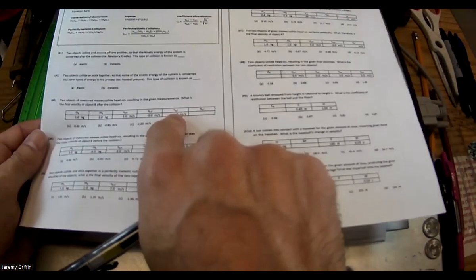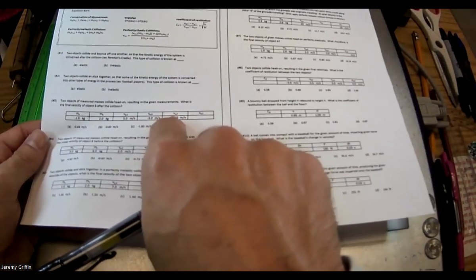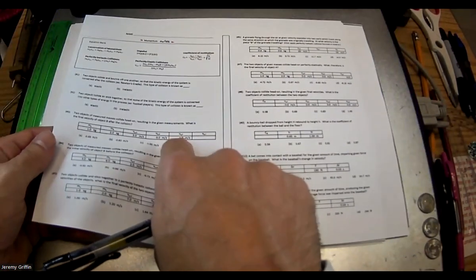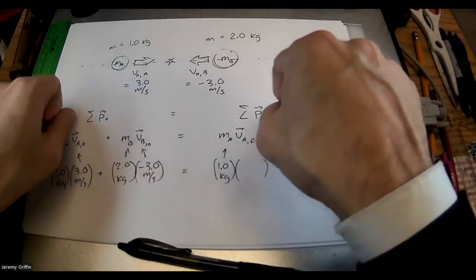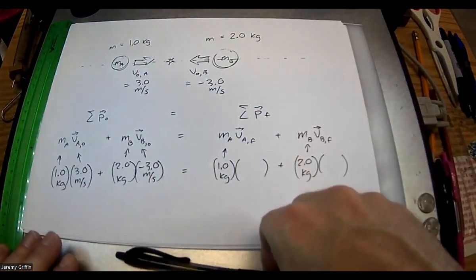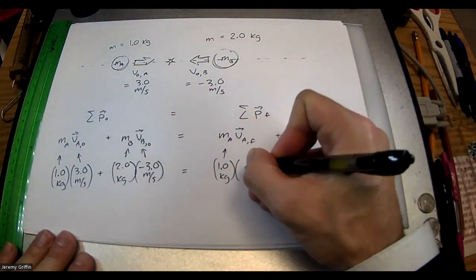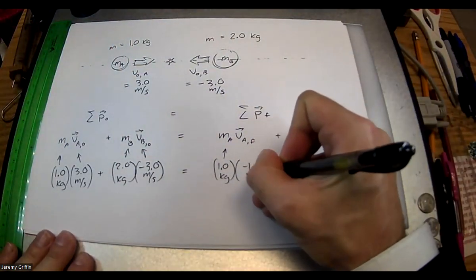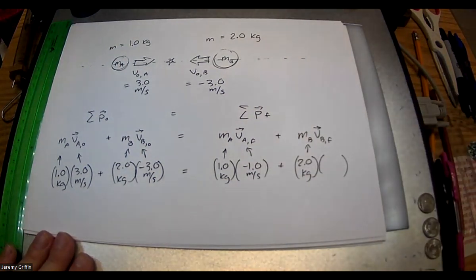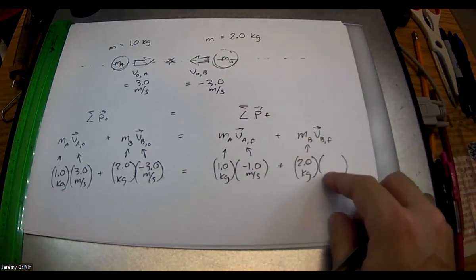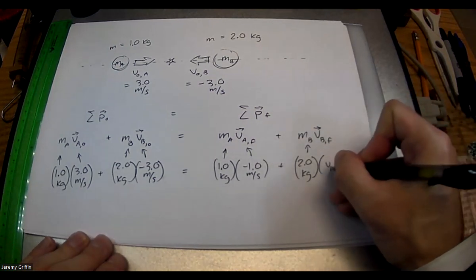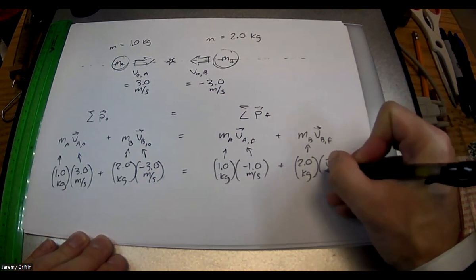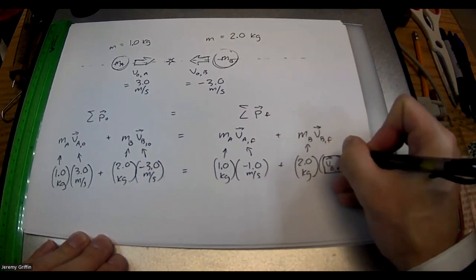So here's where I told you guys the last number you need to be able to solve this problem. I told you the velocity of object A post collision. Now my paper says -1 meter per second, which means that they kind of rebounded off each other. So I need to plug that in here, -1.0 meter per second. Now you guys see I have one equation, one unknown. This is solvable. What is velocity B post collision? Solve for that guy right there.